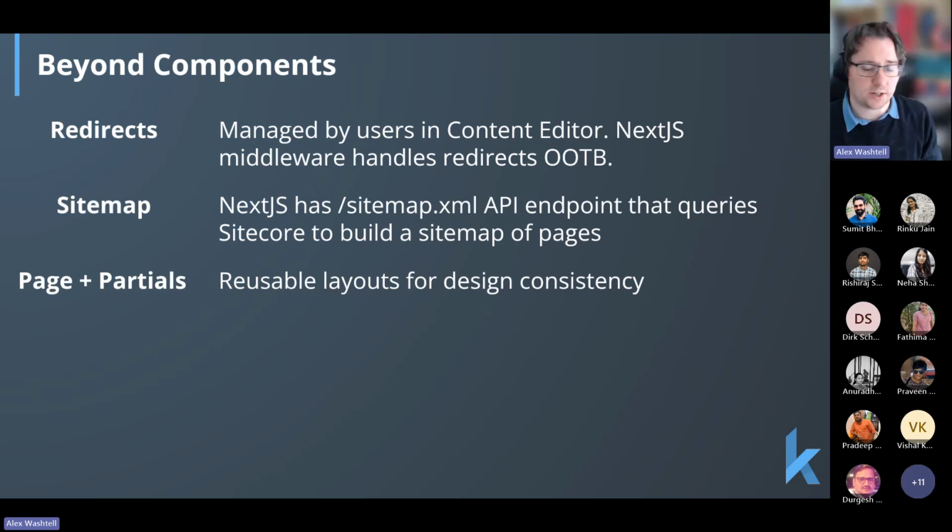Pages and partials, which I'm not really showing today, but are an incredibly useful part of SXA. So these are a means of providing reusable layouts for design consistency. So again, it's a very common requirement on sites to say, we want a header, and that header has to appear the same on every page, but that header is actually made up of multiple components. For example, we've got our top level header navigation component, but under that we might then have a breadcrumb component. And they're two separate components, but we want those components to appear on every page.